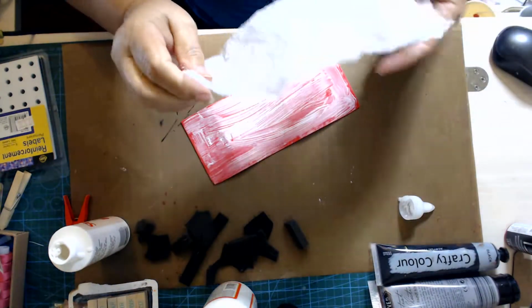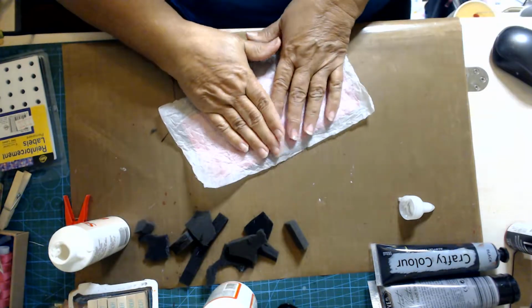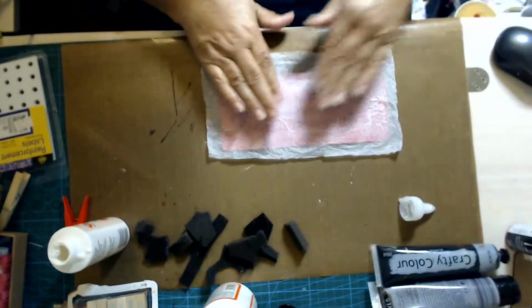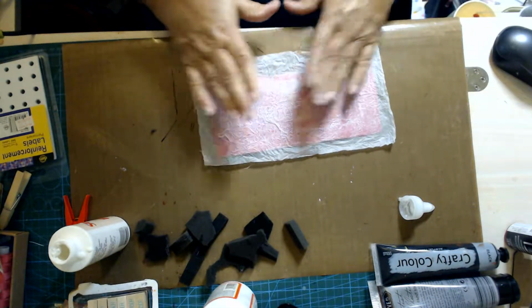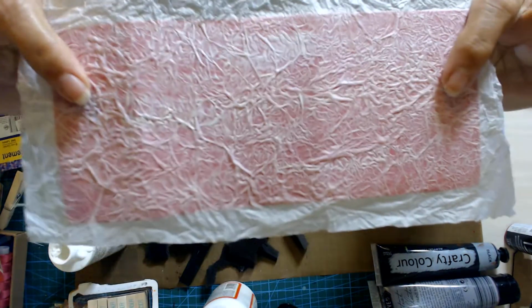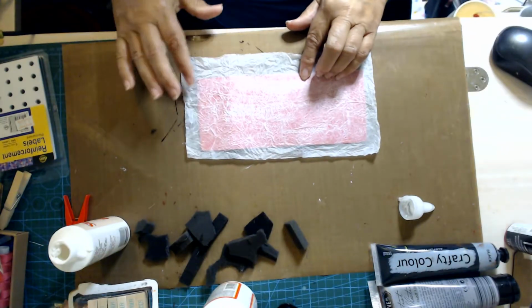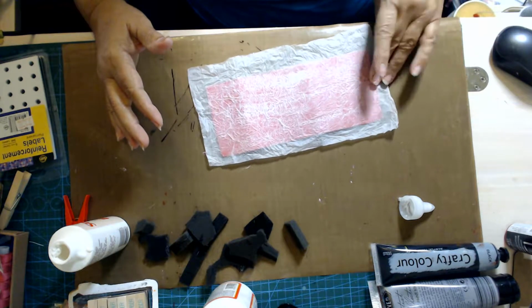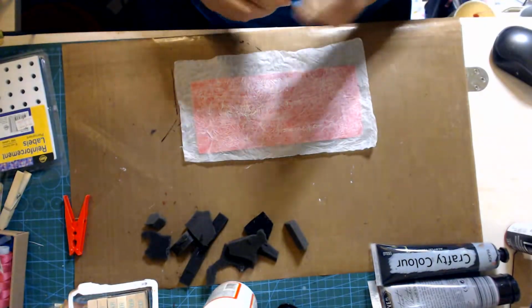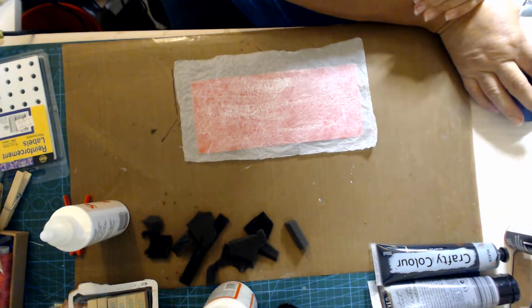Okay, then we're going to place our tissue down with the, what would you call that? Shiny side down, flatter side up. Now don't press too hard because it can rip. And it gives it a textured look like that, as you can see. The tissue paper. Now we're going to dry that, and just make sure the corners are down. There we go. So we need to get that dry, and I won't be long with that. I'll just dry it and then come back.